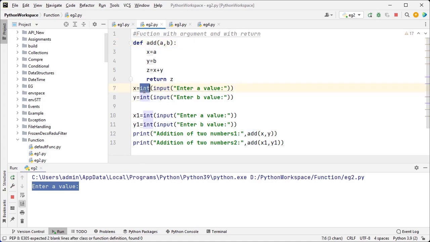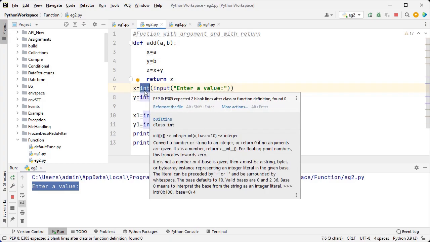We know input method always returns the string data type value, so that value will be converted into integer. The converted integer value only will be stored inside the x variable. This process is called the typecasting. Already discussed about these things.